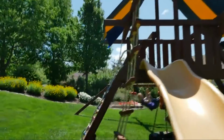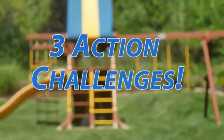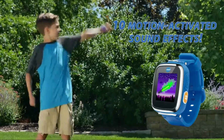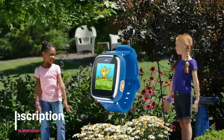Now with a motion sensor, kids have even more ways to play. Take three action challenges to show off your cool dance moves, do the funky jump, or win the race. Explore 10 motion-activated sound effects and stomp like an elephant, fly like a bird, and more.